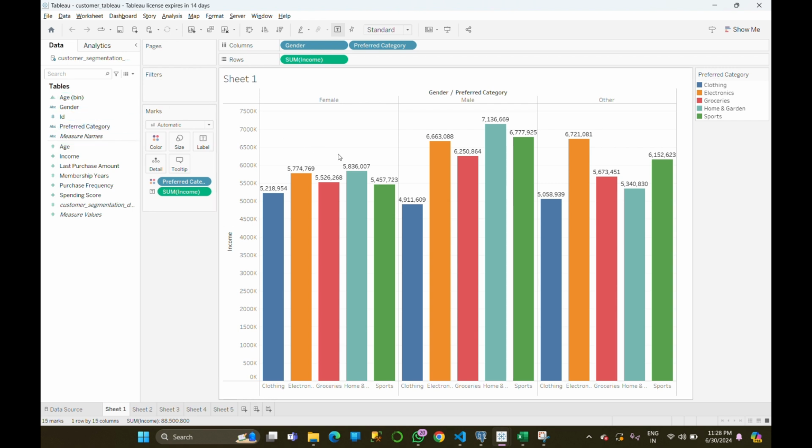Everything loaded into my category where I did my visualization using gender, where my gender is put into columns, and I put preferred category in the columns and the rows into my sum. And my preferred category in the color, so I can see the general color for that.